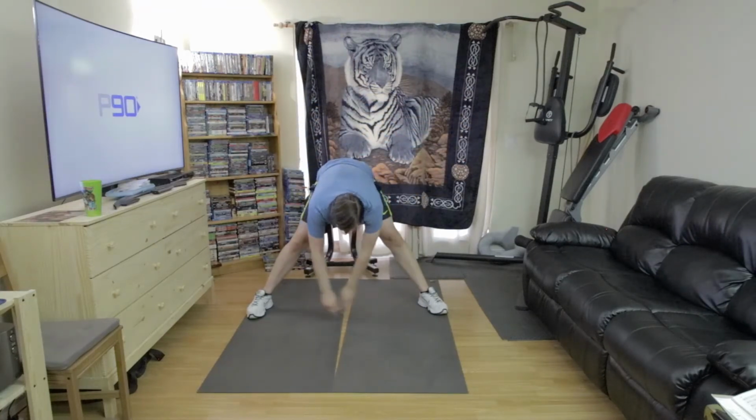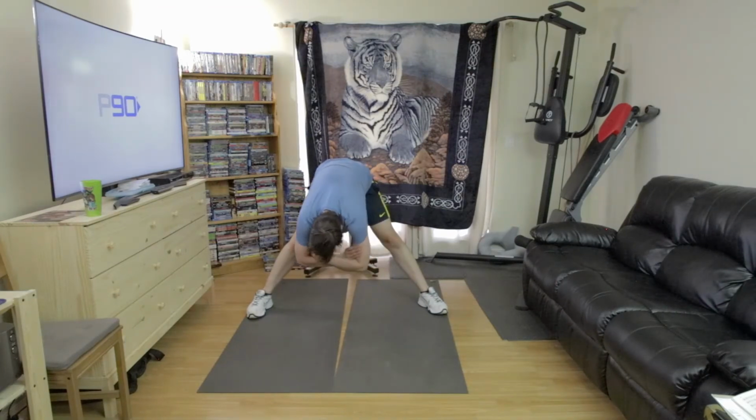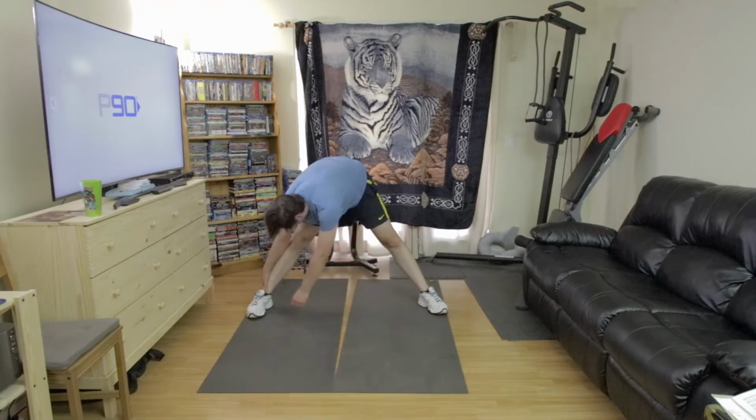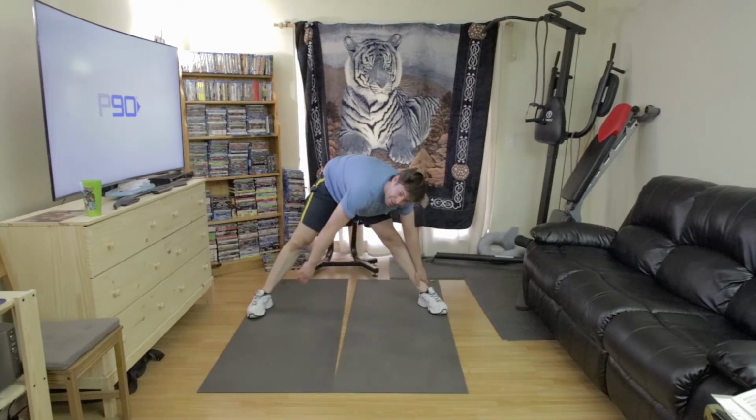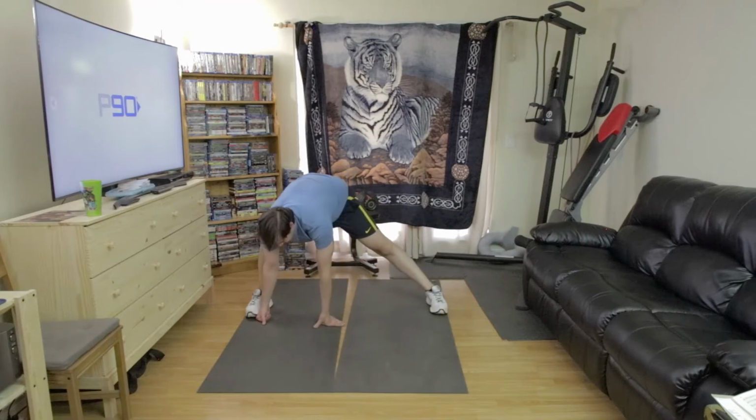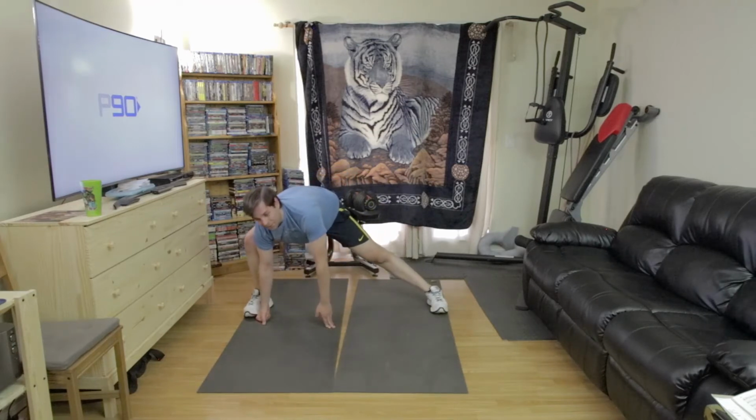All the way, let it relax, let your head flop, pull your shoulders out. Pull those arms, or keep them straight, rock back and forth. You can reach to one side if you need. Exhale on the side. I'm kind of doing it quickly. To get some good stretch, you need to hold these moves longer than I'm doing.